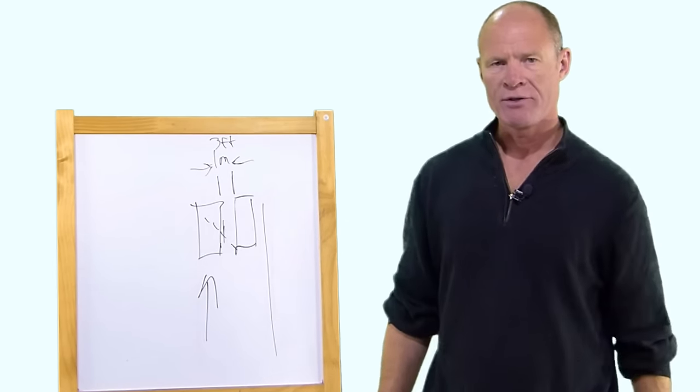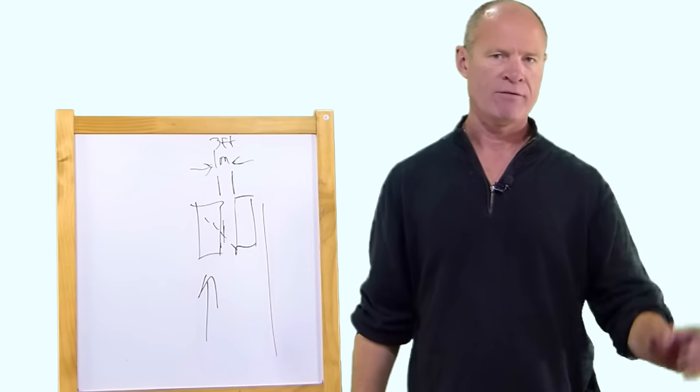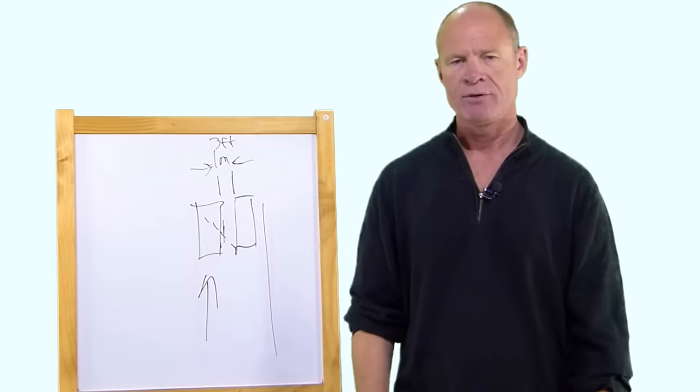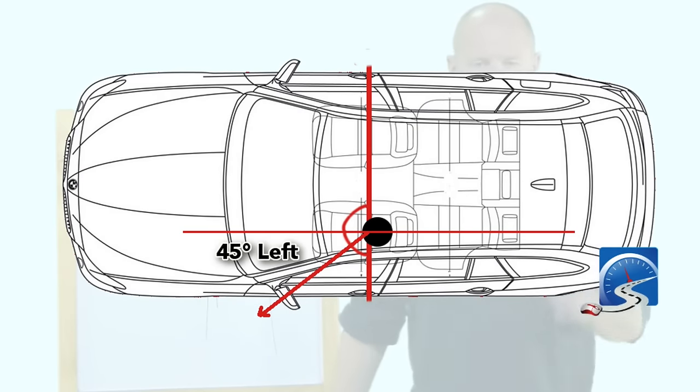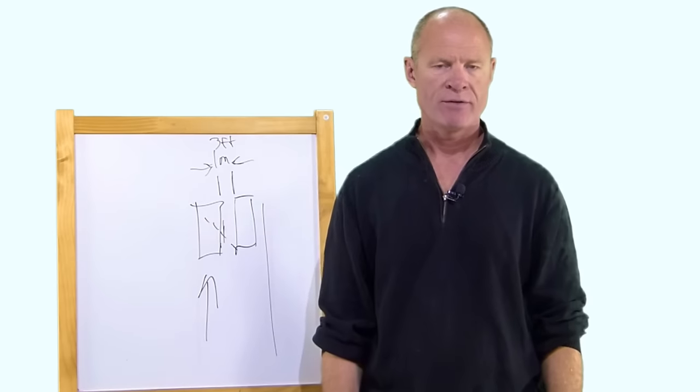As soon as you stop, breathe, put it in reverse, take a moment to find and locate your 45-degree marker. You can see in the image how you locate the 45 degrees. Most of the time the 45-degree mark is going to be somewhere around the post in the front windshield on your left side.